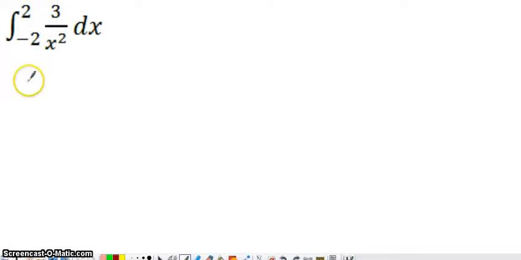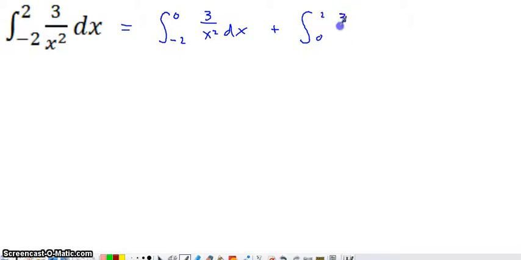And so when you recognize that the integral is improper because it's discontinuous between your limits of integration, your first step is to break that integral up into the sum of two separate integrals. So we can do the integral from -2 to 0. This would be the signed area between this curve and the x-axis on the interval from -2 to 2. Well, we can break that up into the signed area from -2 to 0, and then add on the rest of the signed area from 0 up to 2. So we would break the integral up like this.